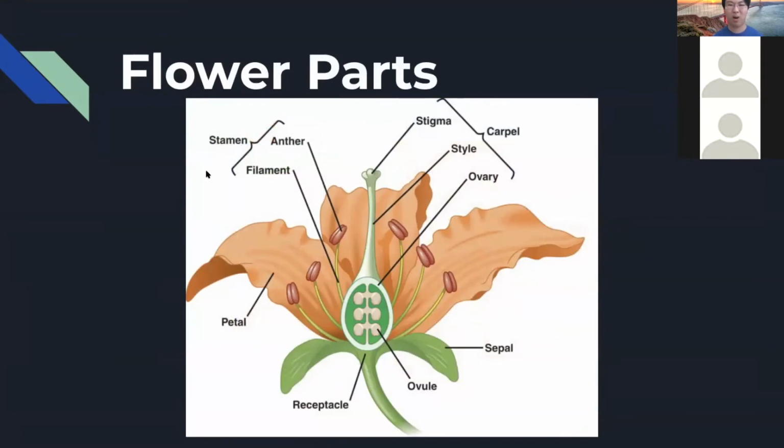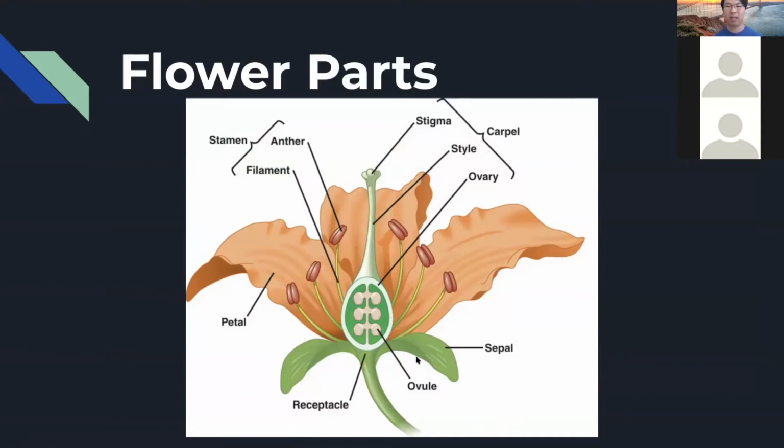And let's focus on the flower a bit more now. So everyone's seen flowers before. And so flowers have a lot of different parts with names as well. And these are very important names that they like to test in the science bowl. So we have the most obvious part, first of all, the petal. And these petals are just modified leaves, and they're very beautiful, and they attract lots of pollinators.